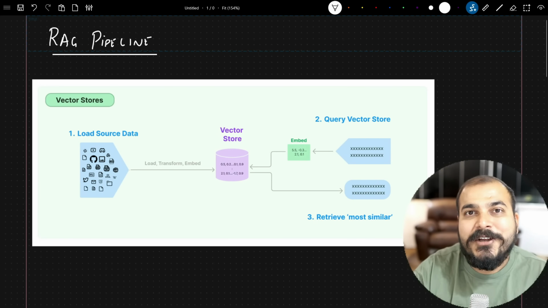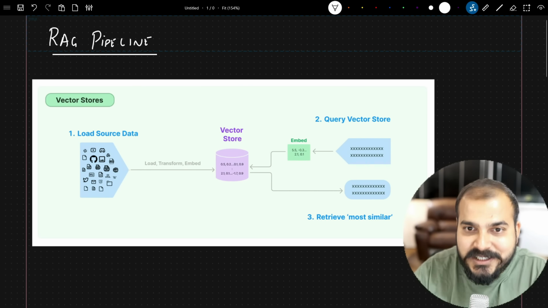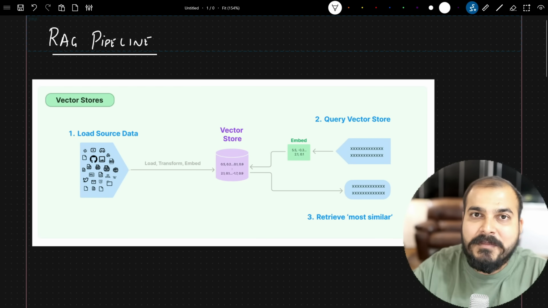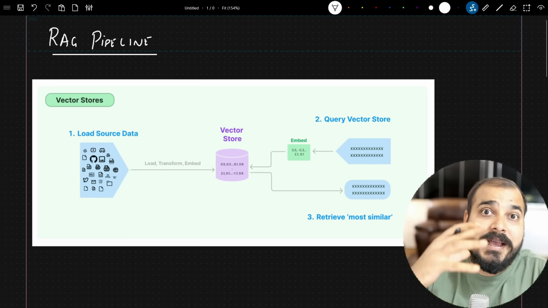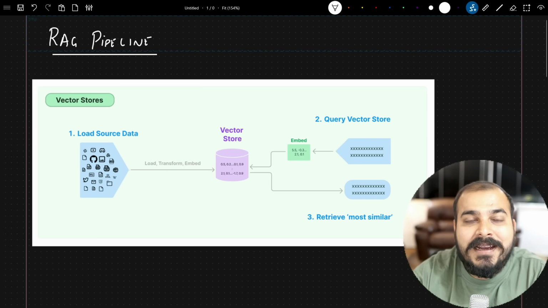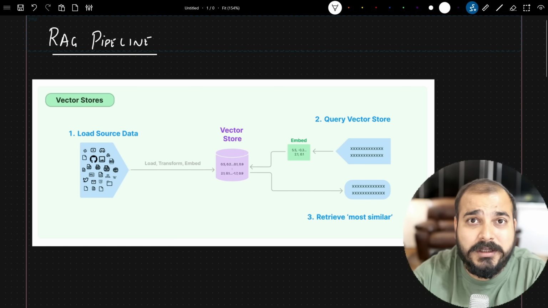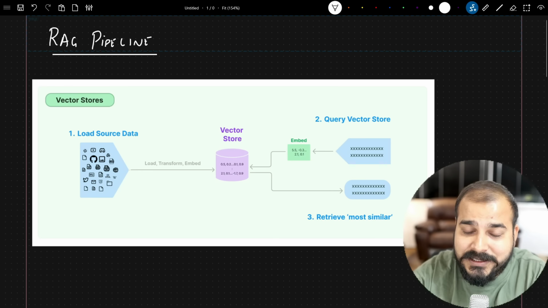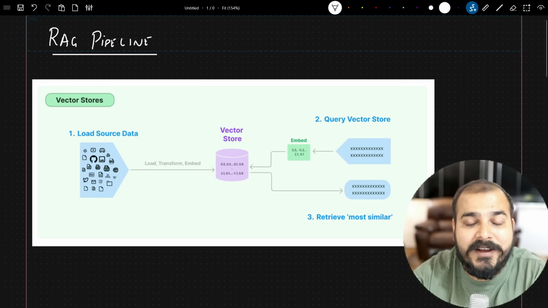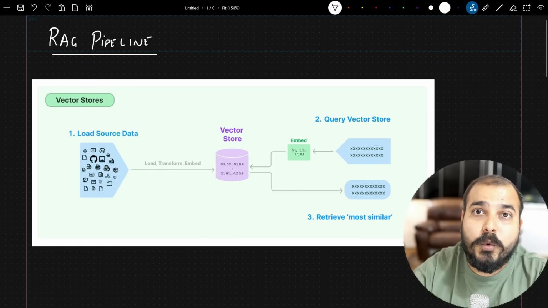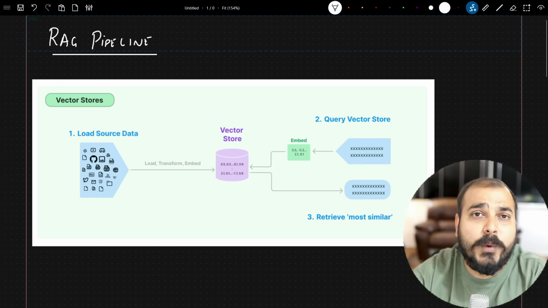Hello guys, we are going to continue the LangChain series, and in this specific video and in the upcoming series of videos, we are going to discuss the RAG pipeline. Now RAG, the full form is retrieval augmented generation. It is one of the very important use cases you may be solving when you use LLM models. Most of the use cases right now in companies are demanding this kind of skill set, where you can actually develop RAG. Let's say you have a set of documents and you should be able to query those documents and get the result quickly.